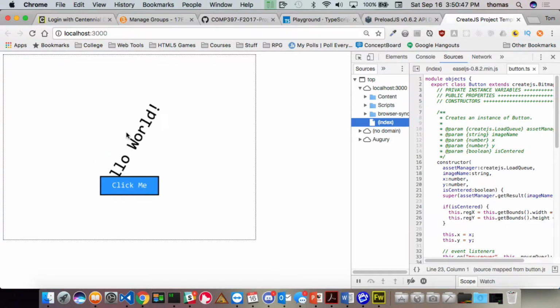So that means that because I added the hello world object before the button, the hello world object will be underneath the button. Because CreateJS works in something called a display list. It's just an array of objects that it's loading into the display list. The stage is just one big list, a display list, a list of objects.